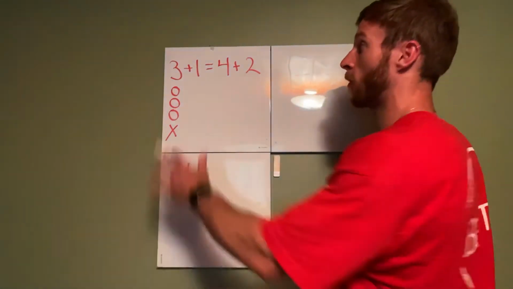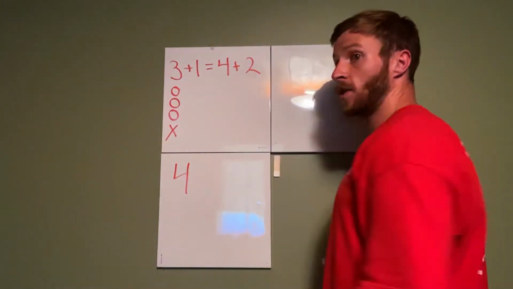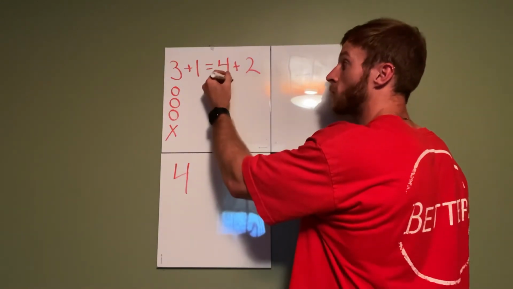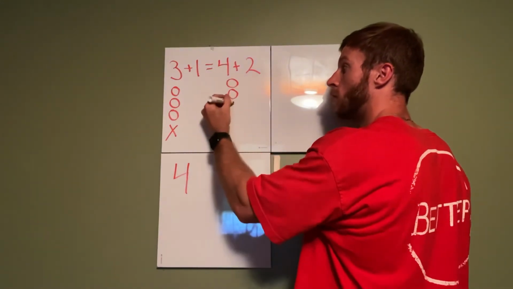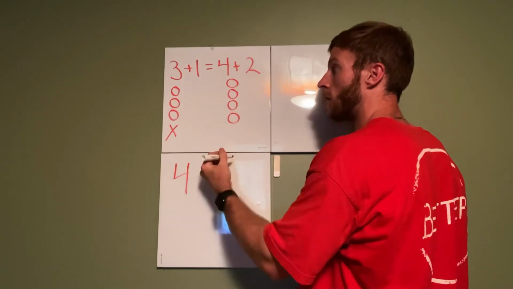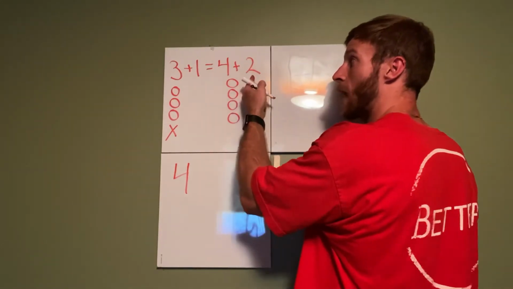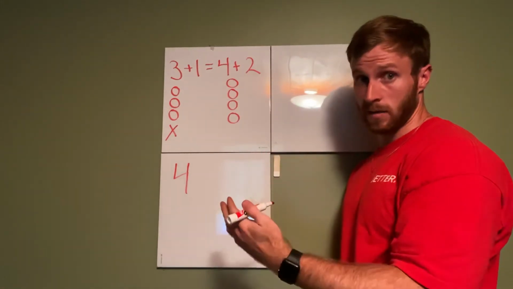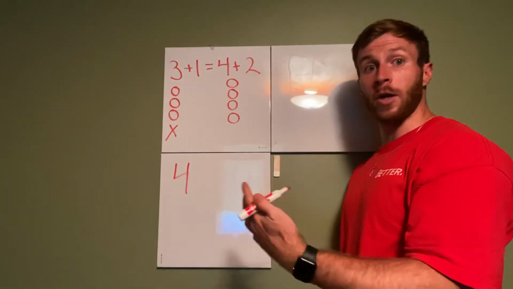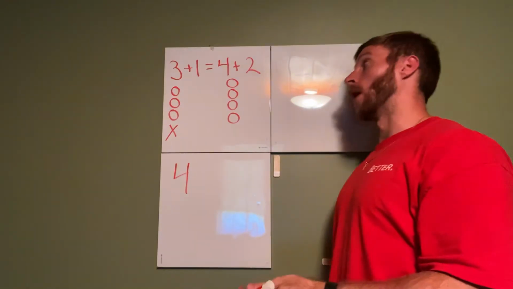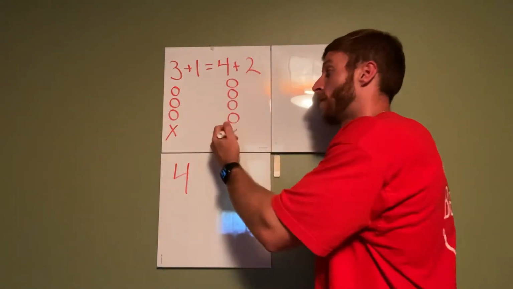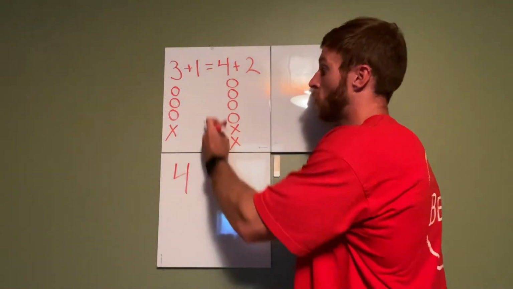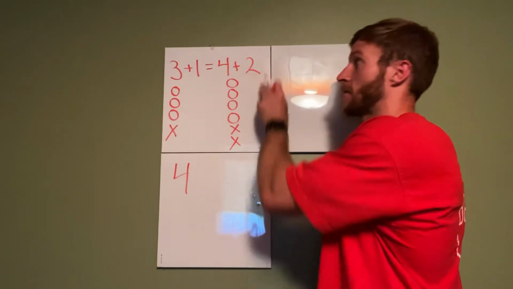Okay, now we're going to cover this side up and look at 4 plus 2. Well, let's draw the pictures underneath them. We have 4. That's our first one. 1, 2, 3, 4. Now we need to add 2 on. Am I going to draw 2 circles or 2 X's? I'm going to draw 2 X's. Why? Well, because I want the 2 to stand out from my 4. Okay. So now I have my 4 circles and my 2 X's.